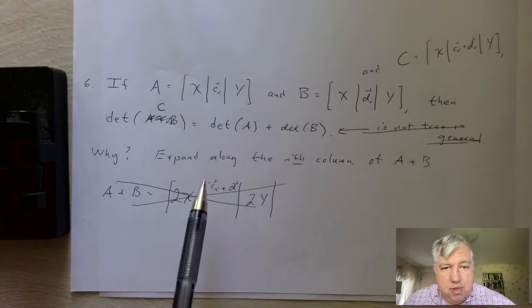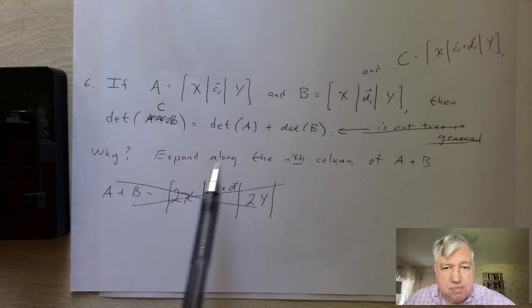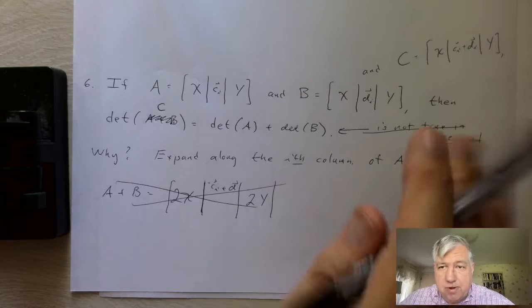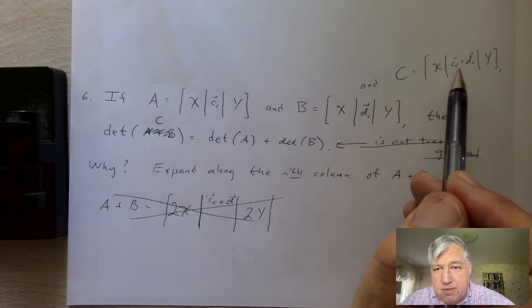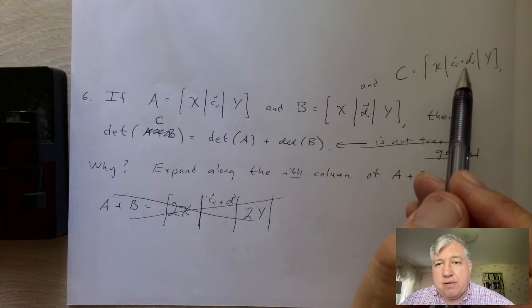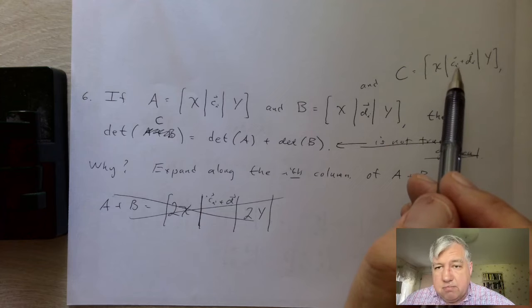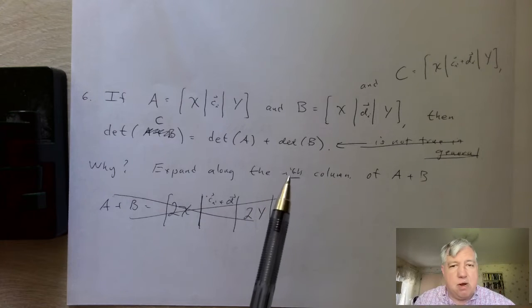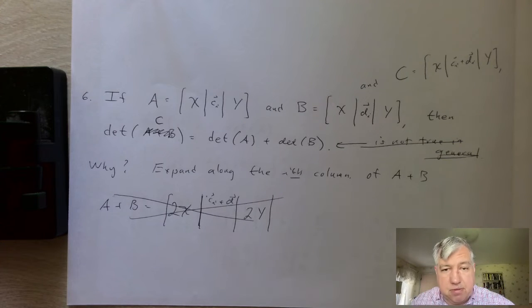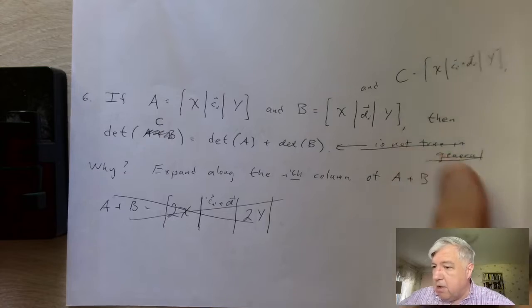this is true, and to prove it, we can just expand along the ith column. Since every cofactor is being multiplied by something in A plus something in B, we can break it up. Okay, so we won't be using this a lot. Maybe in some other linear algebra courses we will. But I think I finally got that right.